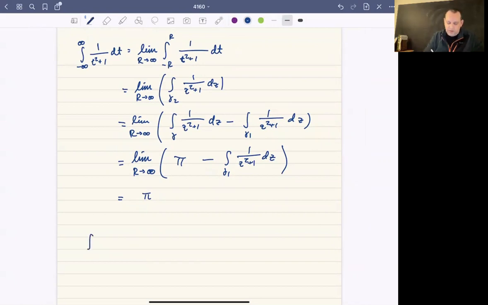So what I'd like you to do on your own is try to evaluate the integral from negative infinity to infinity of 1 over x to the 4 plus 1 dx. So this is now officially an integral that the Calc 2 methods are not going to easily evaluate, but I want you to evaluate this integral exactly. Okay, so go ahead and try that one.